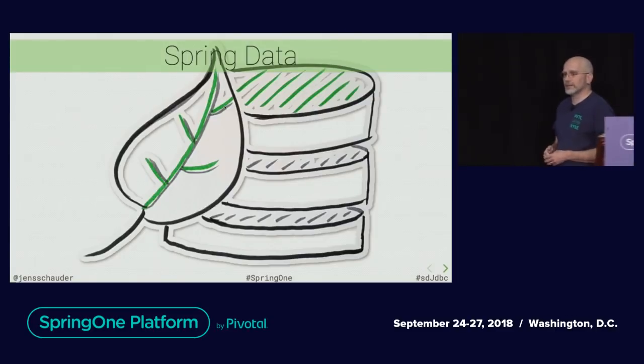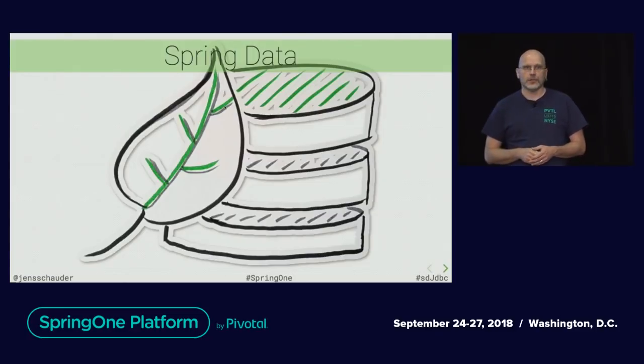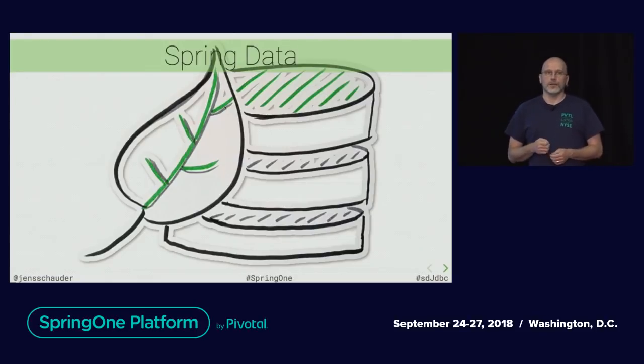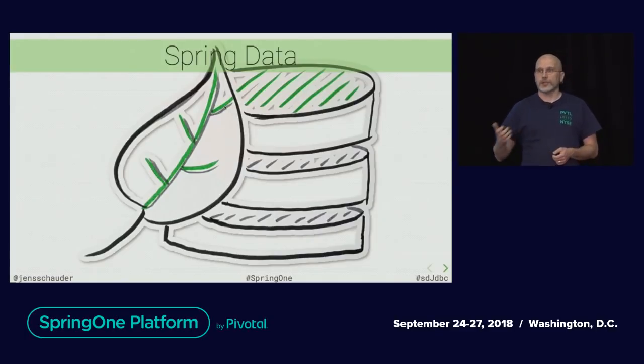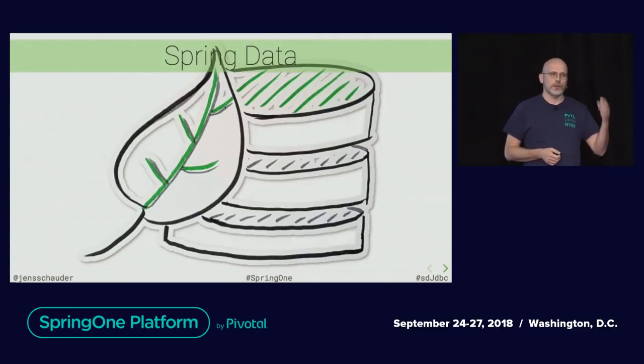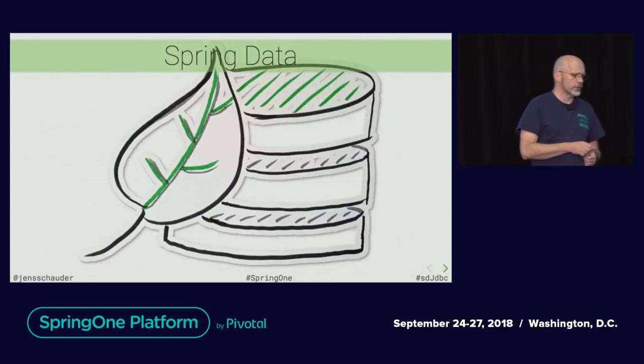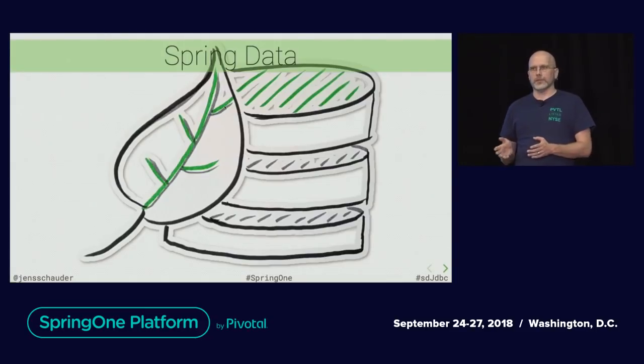But since there are some people that don't use Spring Data, a real quick introduction into Spring Data. The idea behind Spring Data is to have a consistent API for various persistent stores. Relational databases exist. Their module is Spring Data JPA for a long time. There's MongoDB, there's Redis, there's Cassandra, there are many, many more. And by consistent interface, we mean not that you can swap out one store for another, because that would obviously be kind of stupid, because they have very different strengths. And if you create an interface that serves all of them, it had to be really weird and really minimal. You won't want to do that.